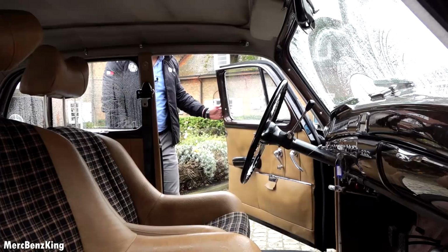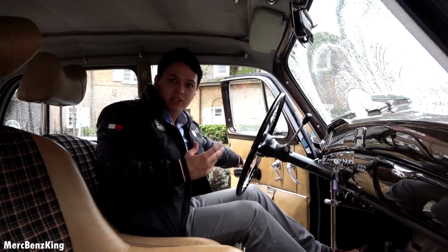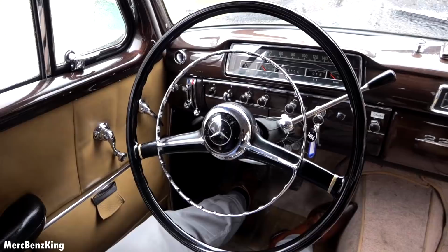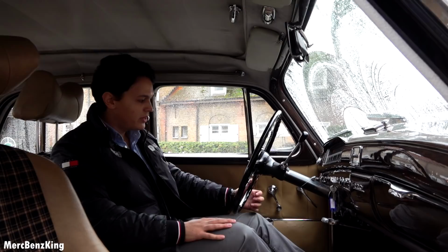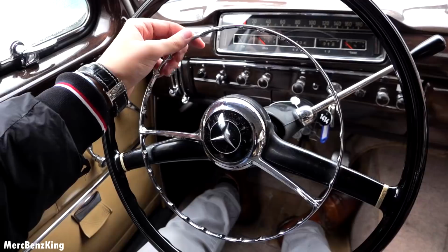It has special racing seats, so it's kind of difficult to go inside. So let's try. So you really slide in. Let's close it. Amazing. So this is the design back in 1955. There's a Mercedes star on the steering wheel. And this metal thing, that is actually an indicator. So if you move it to the right, it will indicate to the right. And also the other way around.